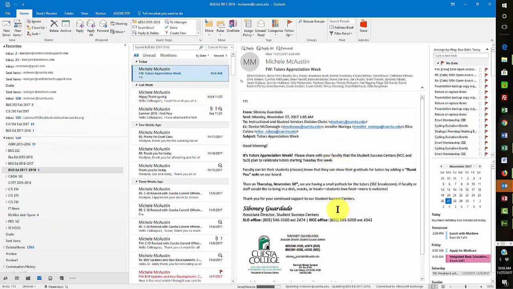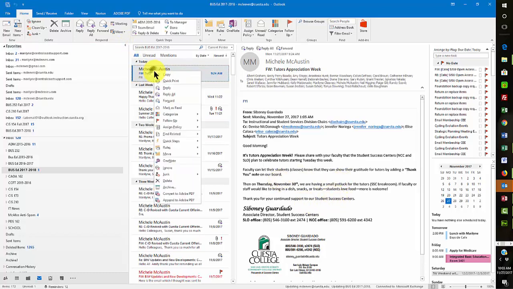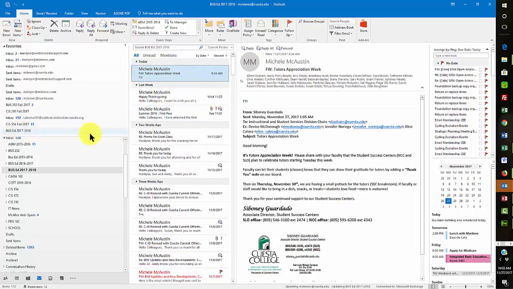Okay, so now that's just telling me that it's a flag. She's my department chair, so I need to double check with her and make sure that everything's okay with that. But it looks like this one's about Tutors Appreciation Week. And so it's just an informative email. So I can just click on it, mark as read, and see it comes off my list right here. So now you've got an idea how those come in.